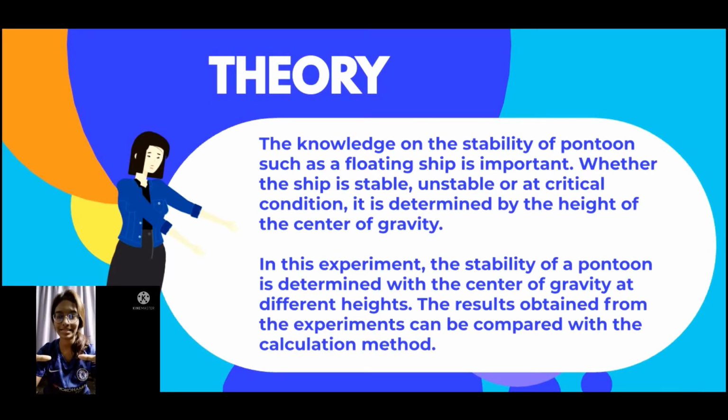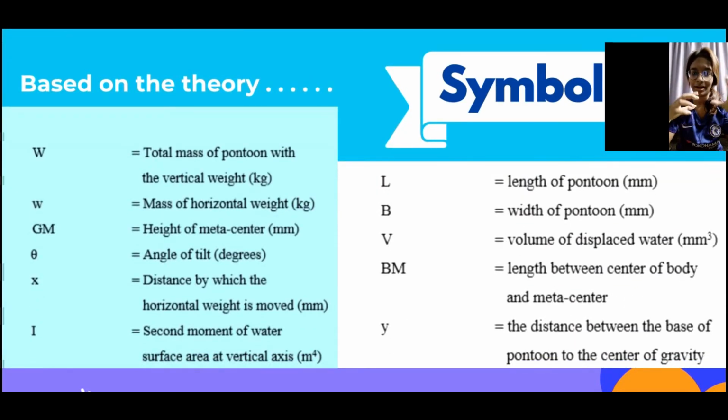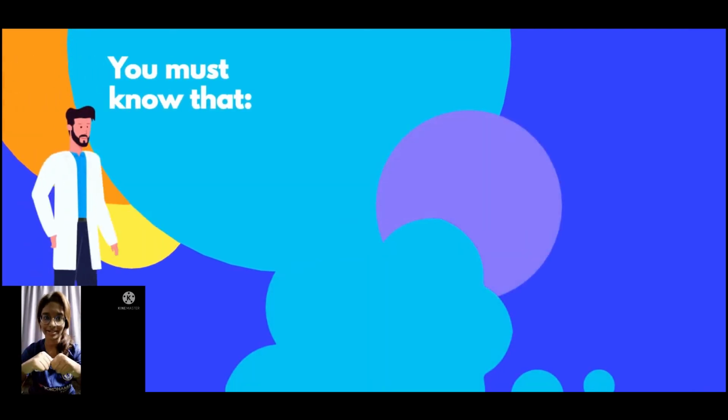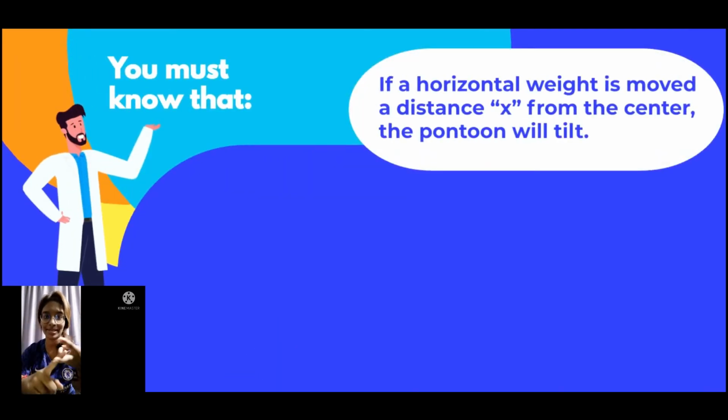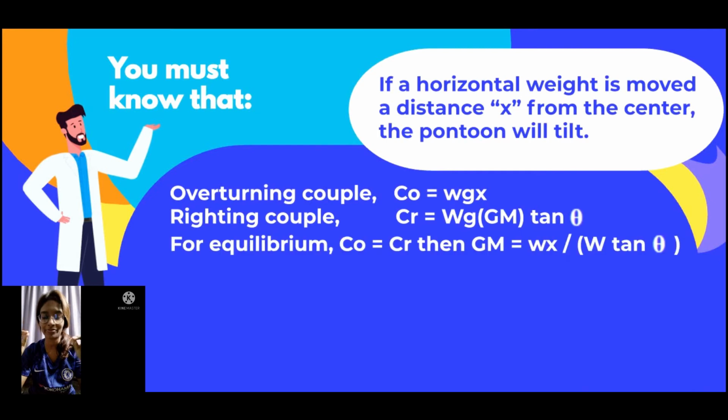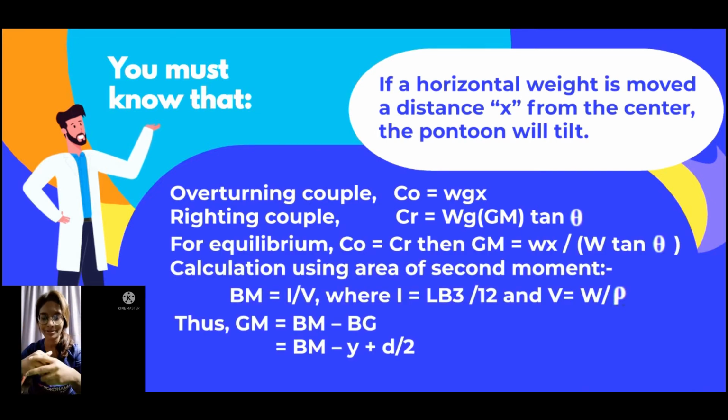So basically in this theory part, it explains more about the types of symbol they used and also the meaning of each symbol. For example, there's a capital letter of W and also small letter of W. It brings so many different kind of meaning towards this experiment conducted. Then there's GM, there's BM. It all states what kind of meaning it is and all. So basically this is what I can talk about the abstract and also the theory. Next, I will pass to my group mates.